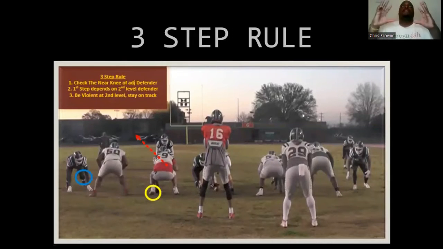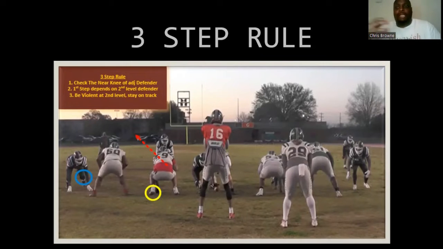First of all, we use the three-step rule in our zone scheme, in our mid-zone scheme and our tight zone scheme. We use the three-step rule to give the uncovered lineman in that scheme just a ticker or a timer in their head on when they work up to the second level defender. So that's why we incorporate the three-step rule. We want to let that guy know, don't hang on a guy that you're not blocking so long that you don't get up to that second level defender on your zone scheme. So your steps should be similar, actually, when you're that uncovered lineman, to the running back steps, if that makes sense.